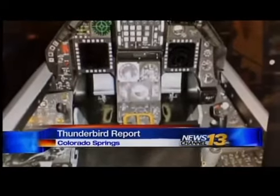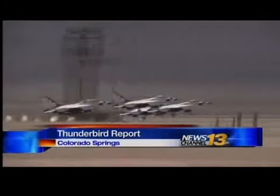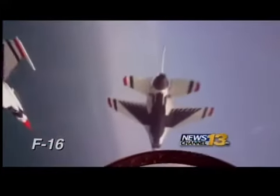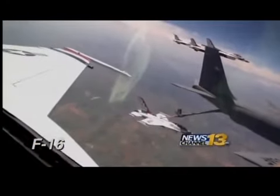Now, those errors caused the throttle to stick, and it made the pilot shut his engine off when he thought he was powering down for a landing. Many people are wondering about the safety and reliability of the F-16 that was built 40 years ago. But that very reliability is the reason why the jet continues to fly and is a workhorse for the Air Force. I think what they're going to do now is look at all the F-16s to make sure that this doesn't happen again, and if that requires disassembling that throttle assembly to clean it, if need be, check to see if there's any other parts that are wear and tear to make sure that it doesn't fail again.